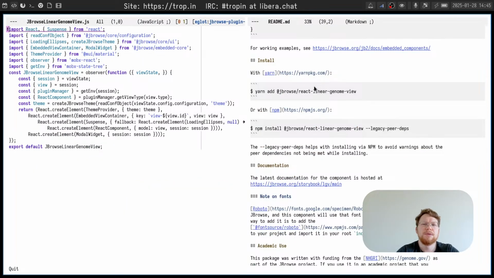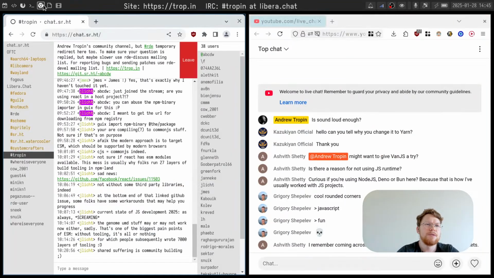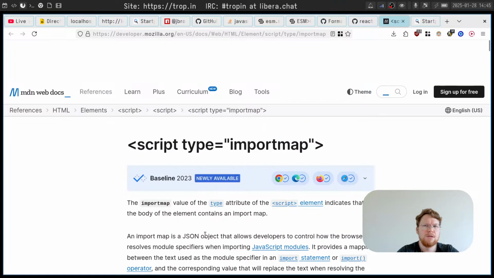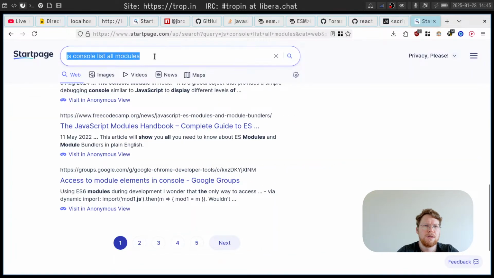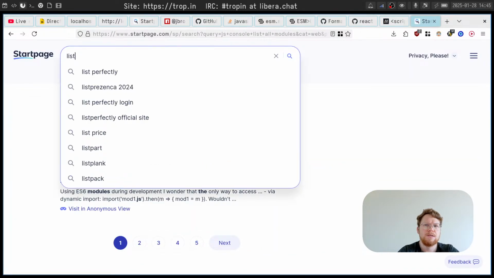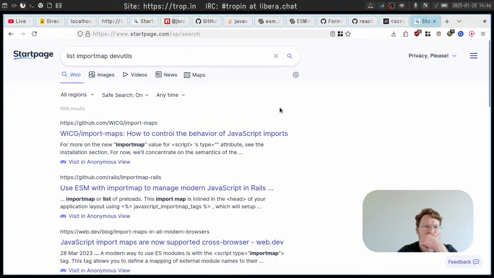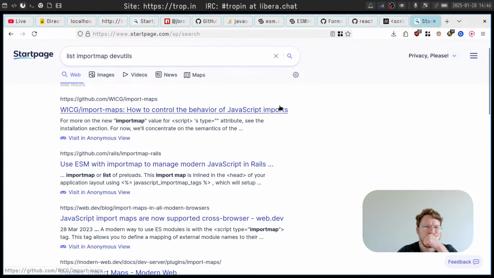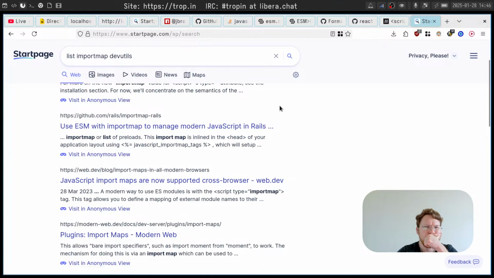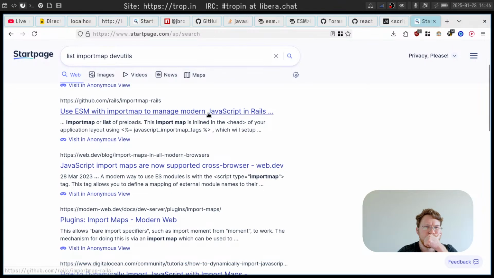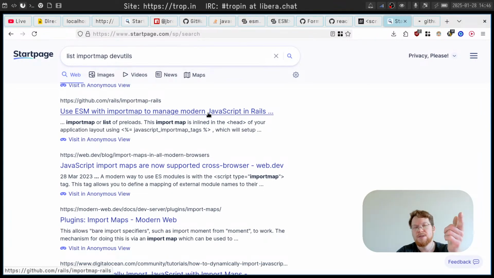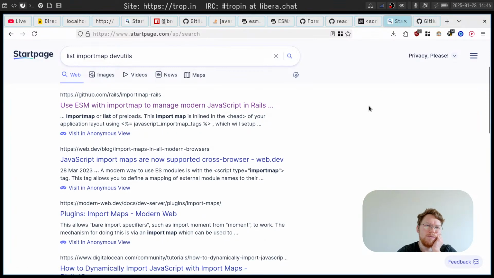How to look up this import map in JavaScript console? Does anyone know? List import map dev utils. We just talked about Rails, and here we go.